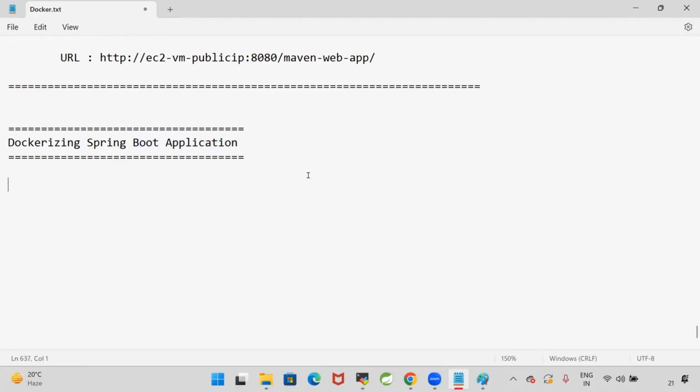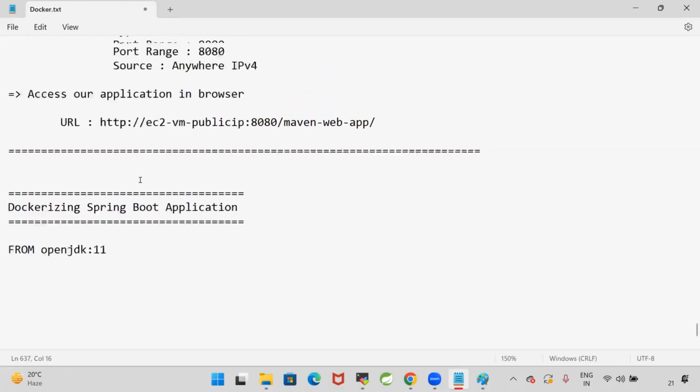That's it. Now, for the Spring Boot applications, the Docker image should be created, right? So for that, I am writing a Docker file. From OpenJDK:11. So I'm just specifying that I want Java 11 version to run my Spring Boot application.